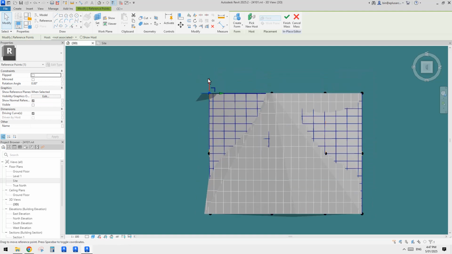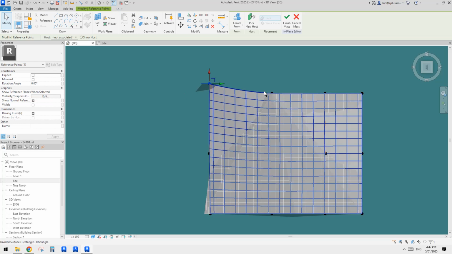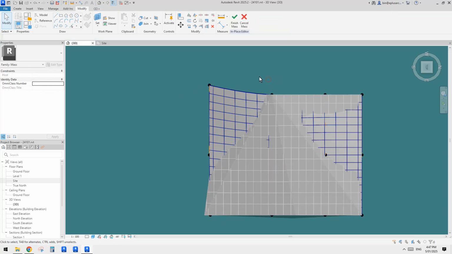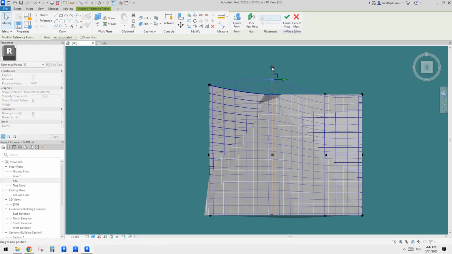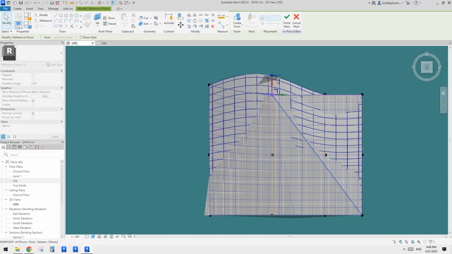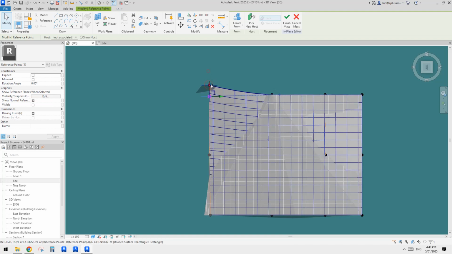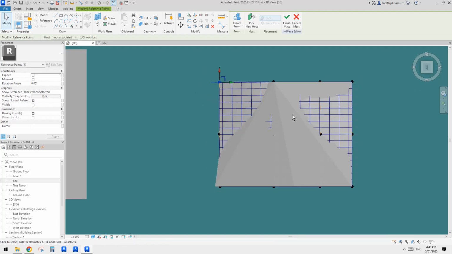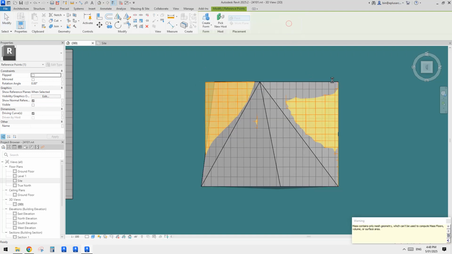And also remember, the horizontal direction is also important. You can see when we move the point up and down, it also changes the pattern, right? Which means if we need a very irregular shape, for example, I'll just finish this one.